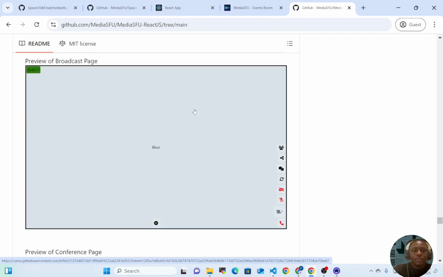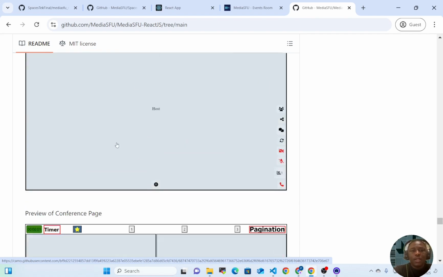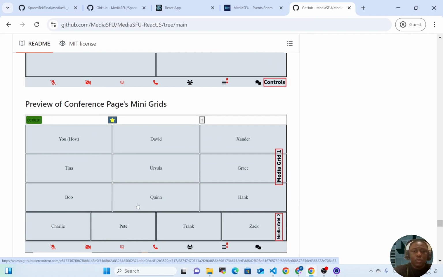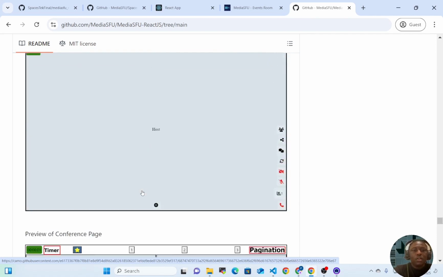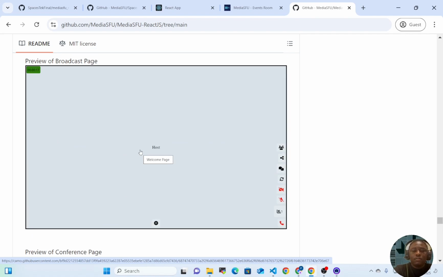It's basically either you're on the main display, so it's a main grid, and then mini grids, one or two mini grids. For the main grid, technically for broadcasting, there's a vertical view that shows there's only one host who is broadcasting. Everybody else is just watching. So that's this classic simplest view, which is just a main grid displayed, shown as an example with the controls for the host. Everybody else just sees a minimal interaction.